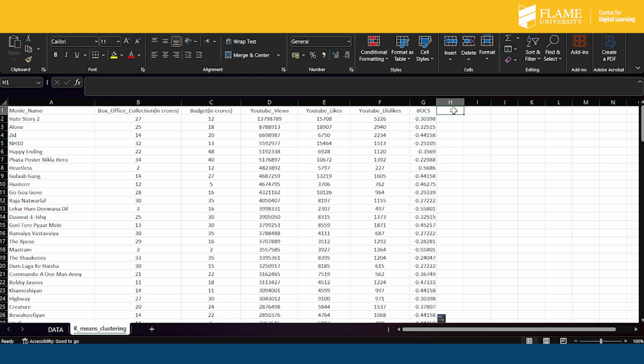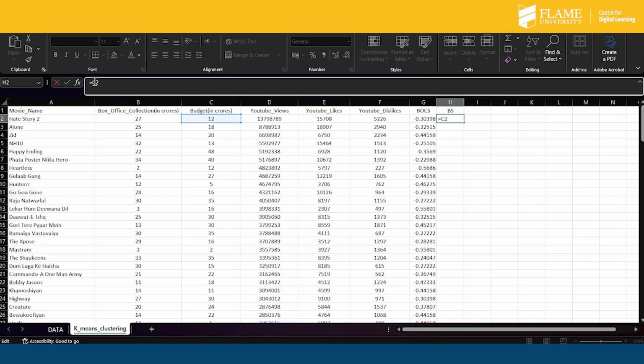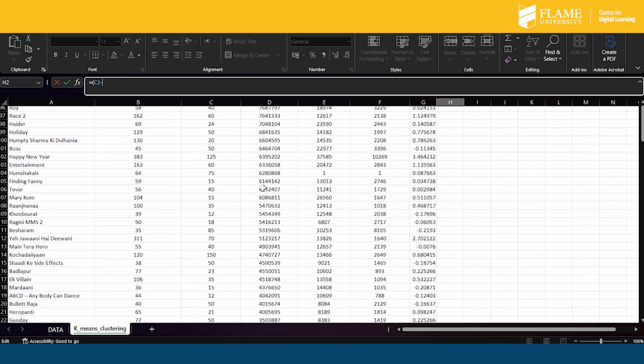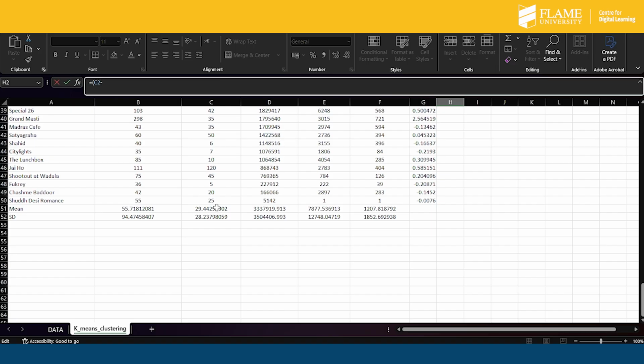Similarly, you can calculate for budget. So BS, budget standardized, equal to, here I am just doing the same thing: select the first value, minus the mean value that you have calculated, fix it, then divide it by the standard deviation value.